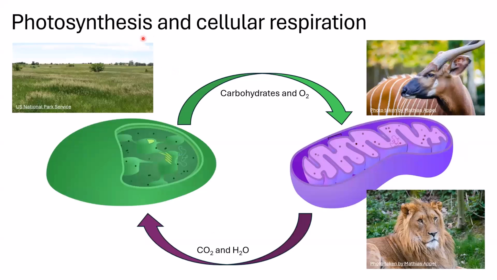Ultimately, photosynthesis and cellular respiration are closely related processes. They have many similarities, such as the molecules involved and the electron transport chain. Remember that plants and other autotrophs act as producers that take in carbon dioxide and water to produce carbohydrates and oxygen. Heterotrophs act as consumers that eat the producers or other consumers, then break the carbohydrates back down into carbon dioxide and water, and the circle of life continues.